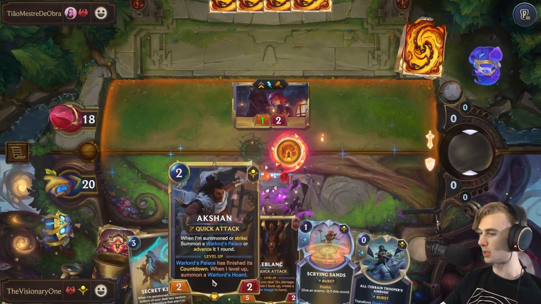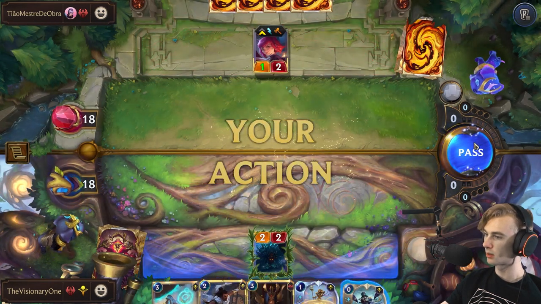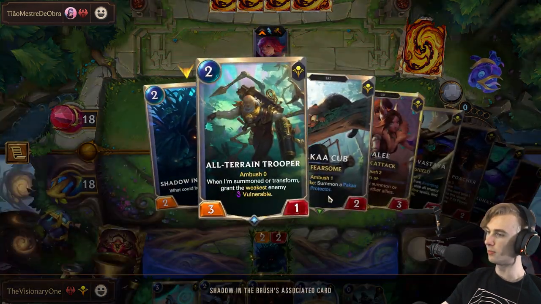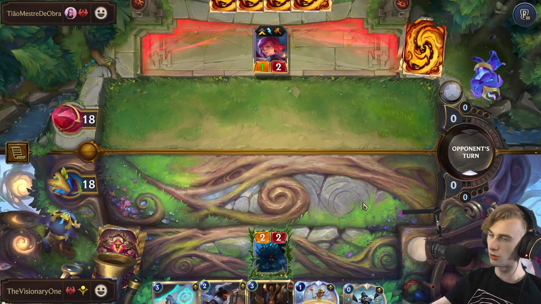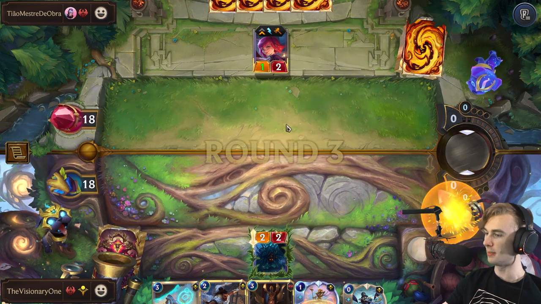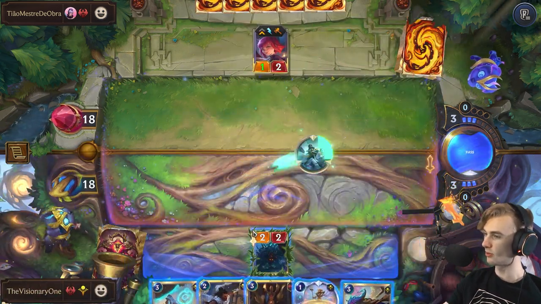Honestly, I probably should have dropped Akshon this turn, just to pop the landmark slightly quicker. Because I could have just base summoned this guy and he still would have done the same exact thing next turn start. Because he already spent his mana this turn, that was actually the correct play. I didn't quite think that through. But we'll go for this.